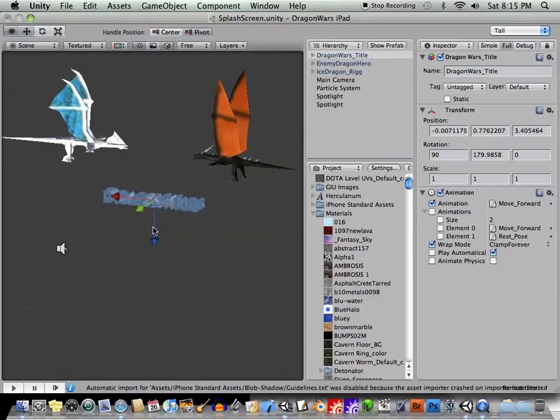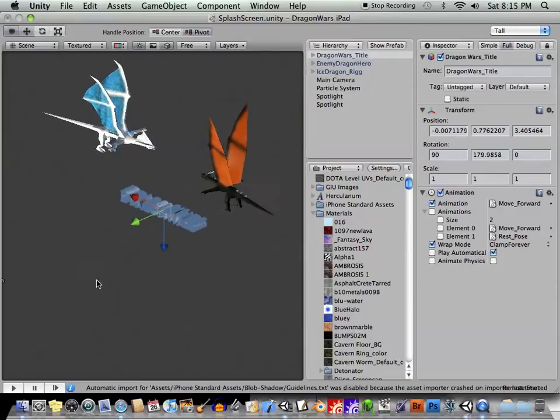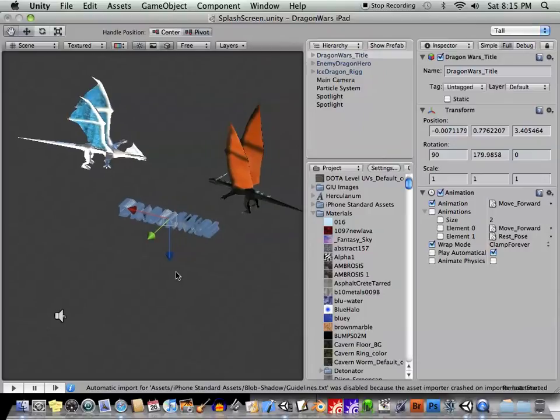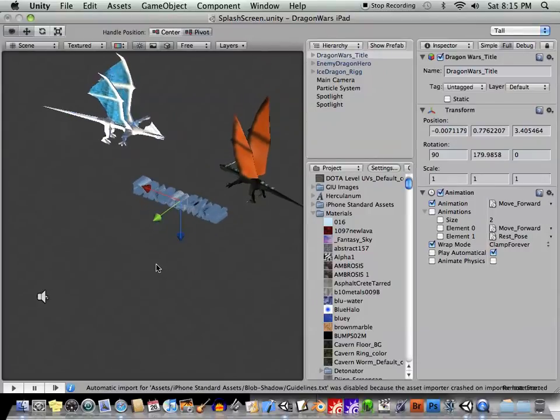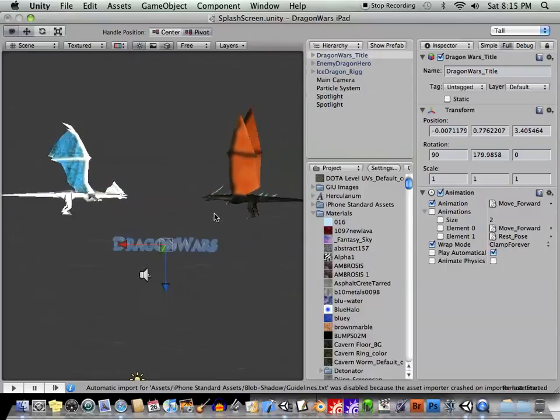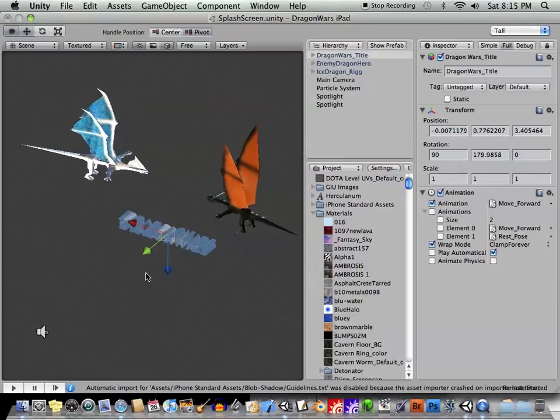This is the opening scene of the game, and it's been built in this program called Unity, and I wanted to start doing a whole bunch of tutorials on Unity. I finally think I know enough about it to start helping you guys out on how to use it. So this tutorial is going to be just an overview of Unity, what it is, and basically how it works.